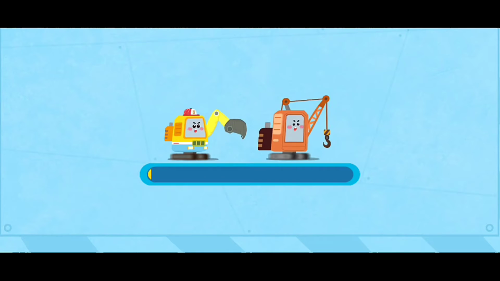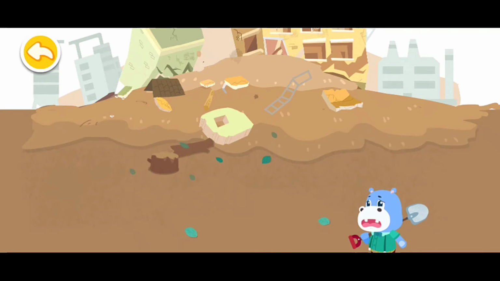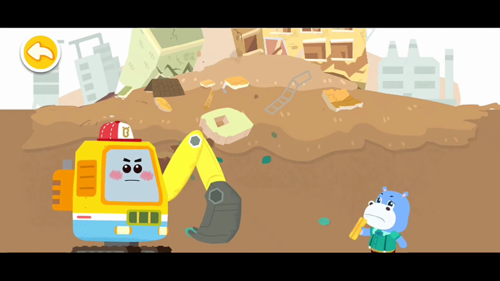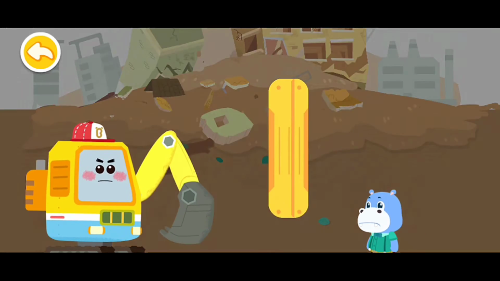Factory rescue! Oh no! Whiskers and Momo were trapped in the factory by the mudslide. Here you come, construction fleet! Please rescue Whiskers and Momo! Don't worry, I will rescue them right away!